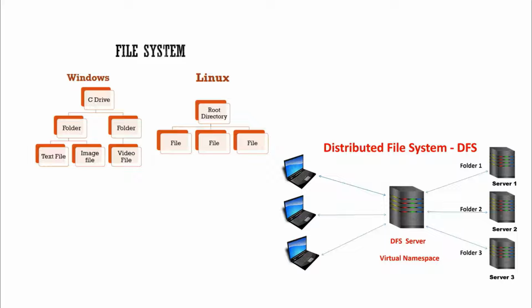Now, what is a distributed file system? During much of the 1980s, people who wanted to share files used a method known as sneakernet. A sneakernet is the process of sharing files by copying them onto floppy disks, physically carrying them to another computer and copying them again. As computer networks started to evolve in the 1980s, it became evident that the old file systems had many limitations that made them unsuitable for a multi-user environment.